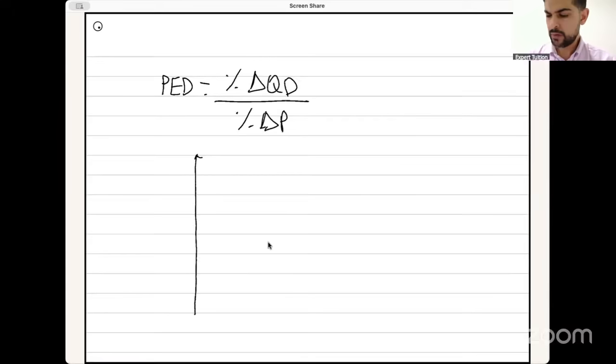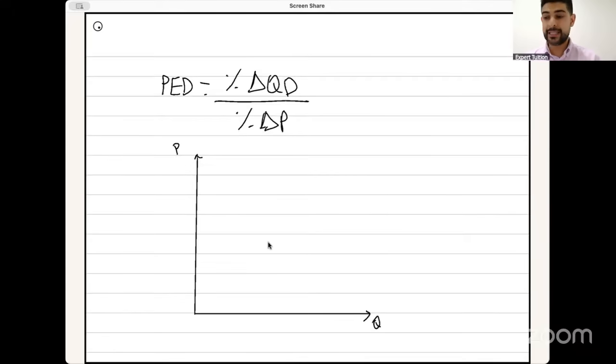Okay, let's just work out something about coffee. Do you guys think the demand for coffee is likely to be elastic or inelastic? The answer, hopefully fairly straightforward, is that it's probably very inelastic. Why? Because it contains caffeine and caffeine is fairly addictive. Especially a lot of adults are very much addicted to coffee. So what does that look like if demand is inelastic?